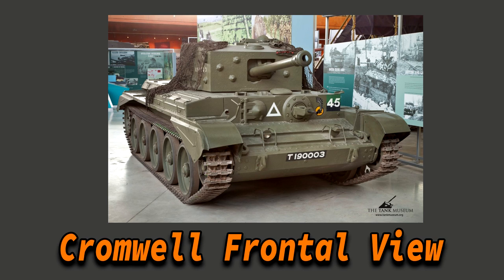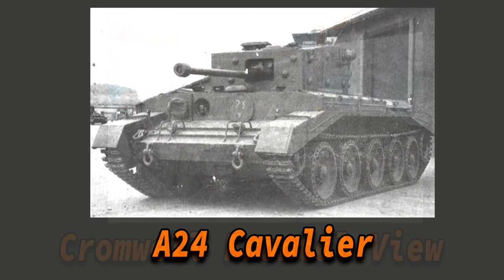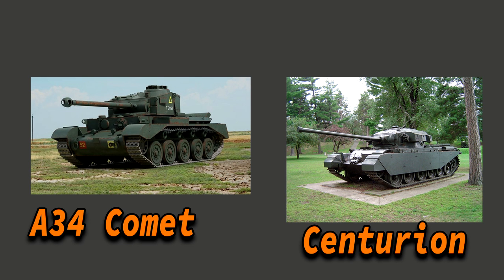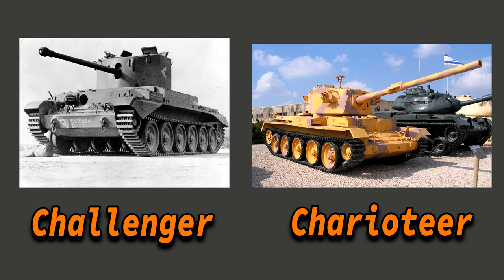The designs for the Cromwell were submitted in early 1941, and in early 1942 Rolls-Royce was chosen to develop an engine since the Nuffield engine was outdated in power and reliability. Development delays meant the first model, the A24 Cavalier — then known as the Cromwell I — was produced. It was built by Nuffield and rushed out with mostly Crusader components. The Cavalier was disappointing due to superior armor weight combined with the same underpowered engine. A Cromwell II, renamed the Centaur, was also made, mostly for training. The final Cromwell was a much more polished and efficient vehicle. The Cromwell also gave birth to the Comet, which eventually led to the first main battle tank, the Centurion. Several tanks used the Cromwell's chassis, drivetrain, engine, transmission, and mechanical parts — including the Challenger, fitted with a 17-pounder, and the Charioteer, fitted with a 20-pounder.